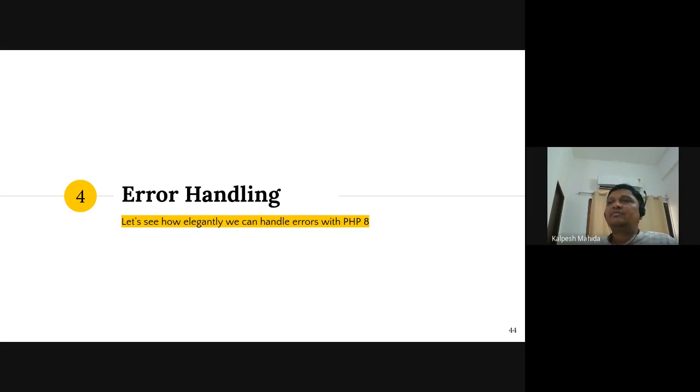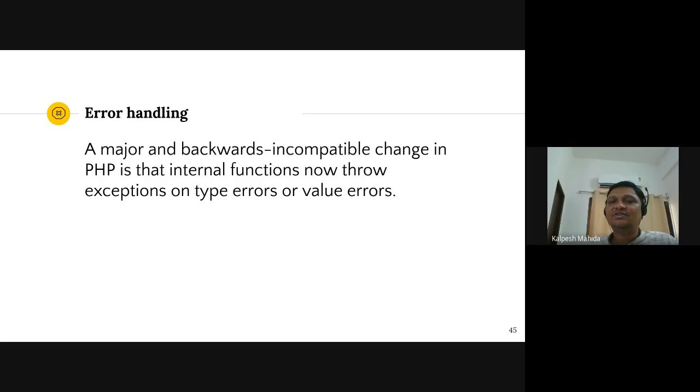Then there are a few things which are improved and quite elegantly handled in PHP 8, that is error handling. So let's see what we have in terms of error handling. Most of the things which are introduced are backward incompatible.